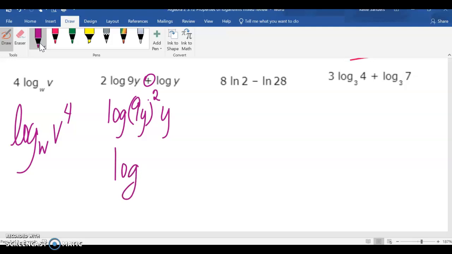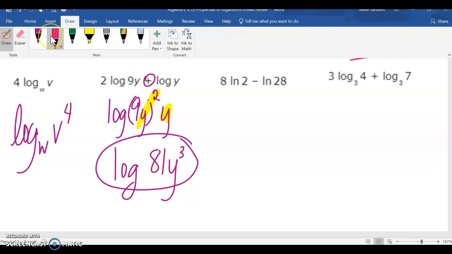Nine squared is 81, y squared is y squared. So this would be 81 y to the 3rd, because it's y squared here and another y, and if you're multiplying, you add your exponents. So I think that's the form that IXL wants. Let's see once we get into it.